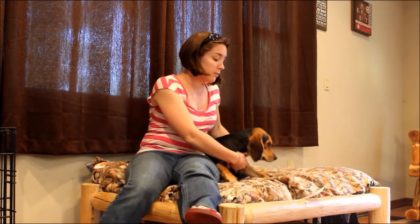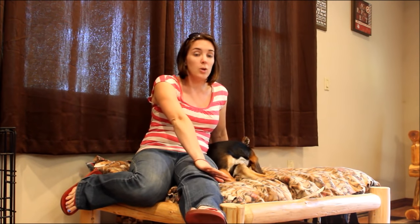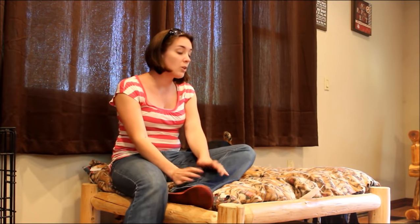Often times when dogs come from shelters and rescues, they're not really comfortable in the house and they're not comfortable with people, so you don't want to scare them or create any negative associations with urinating in the house, because then you might get more behavior problems. So it's a little bit more tricky than house training a puppy, but it's along the same lines.